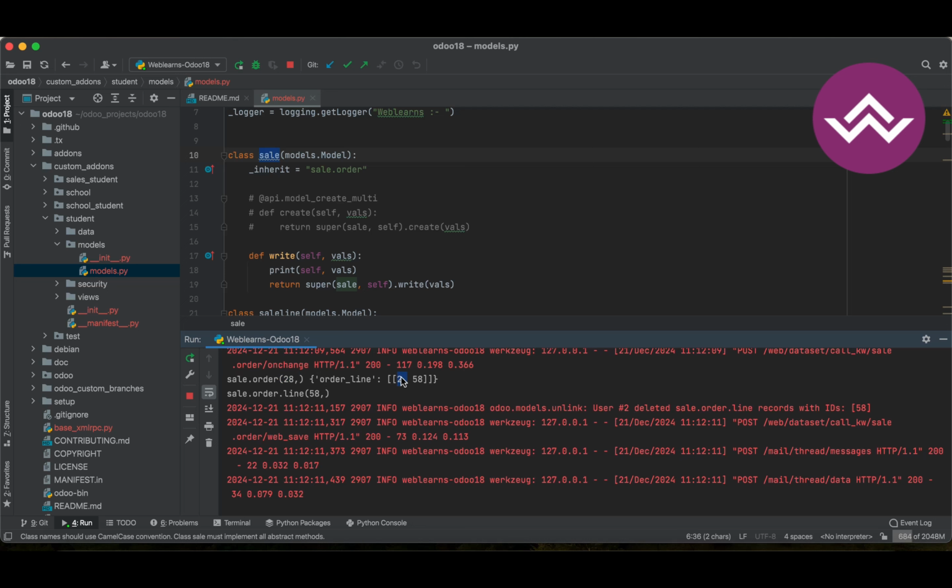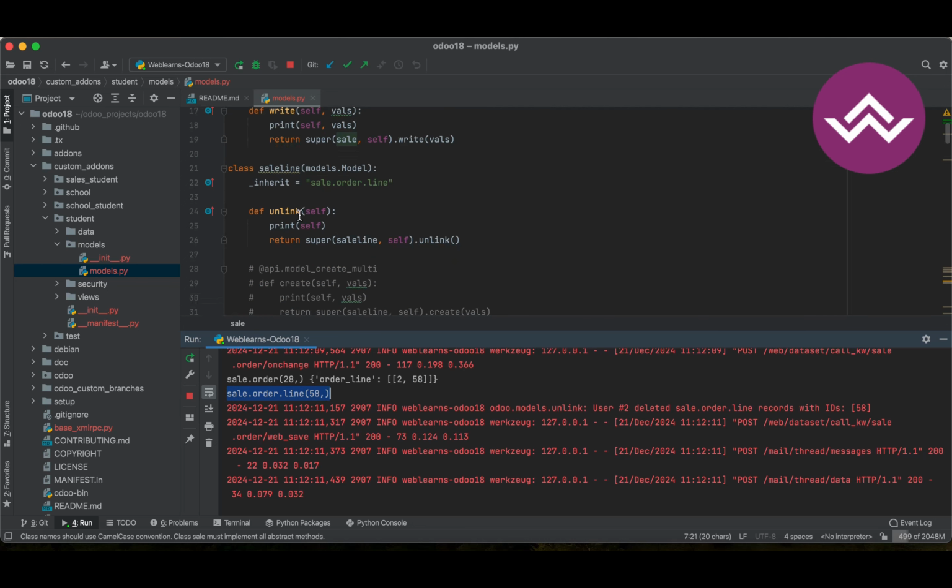Using this 2 as a special command means that whatever particular ID you are passing here, it will permanently delete from the database. That is the main purpose here. After that you can see it automatically calls this unlink method, you can see this print statement, using this 2 special command.